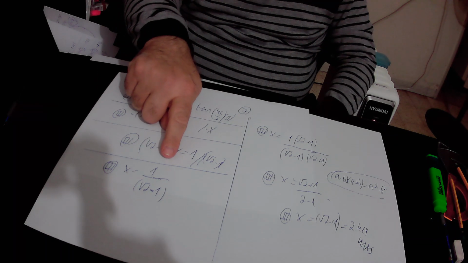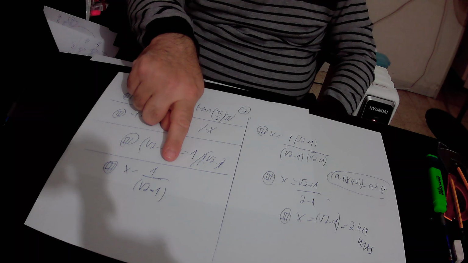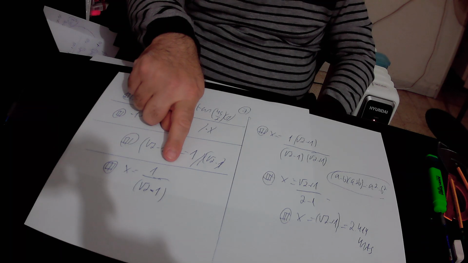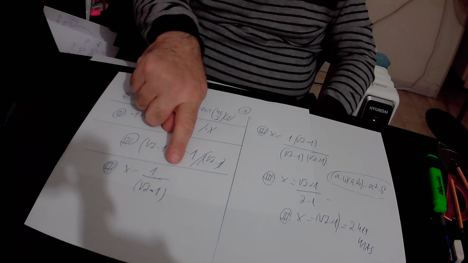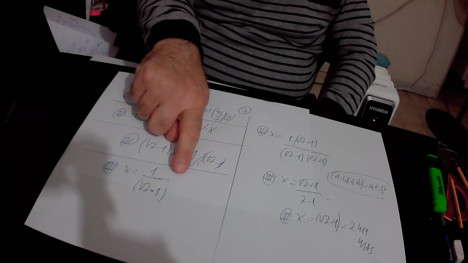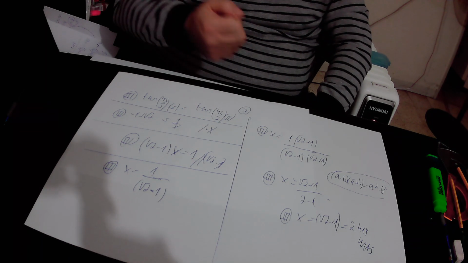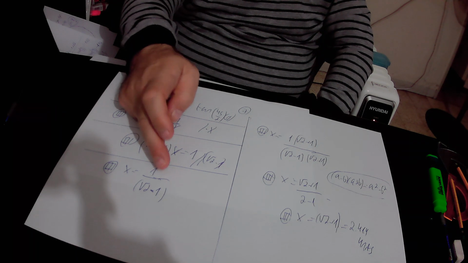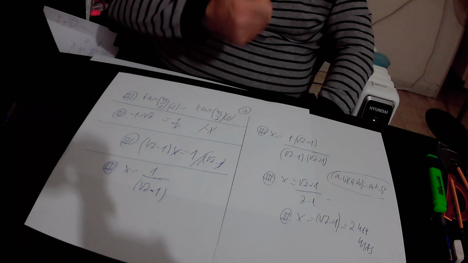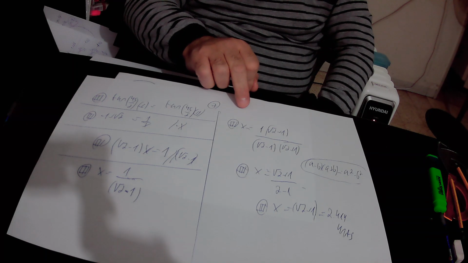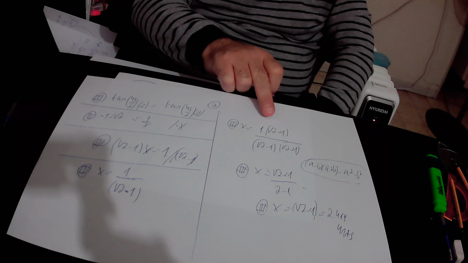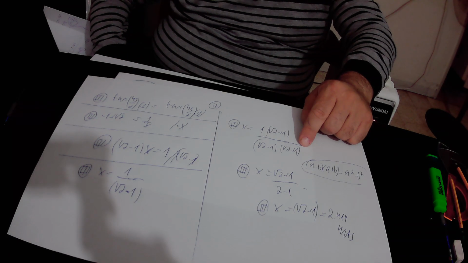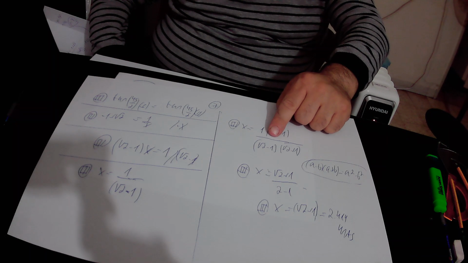Here we focus on this side of equation number 3. We multiply this side of equation number 3, the numerator, by square root of 2 plus 1, and then we divided it by square root of 2 plus 1. Square root of 2 plus 1 over square root of 2 plus 1 is 1, so actually we multiplied this side of the equation by 1, so we change nothing. Therefore, this operation is allowable. And finally found out that x equals, we multiplied the numerator by square root of 2 plus 1, and then we multiplied the denominator by square root of 2 plus 1, and in the denominator we also have square root of 2 minus 1.